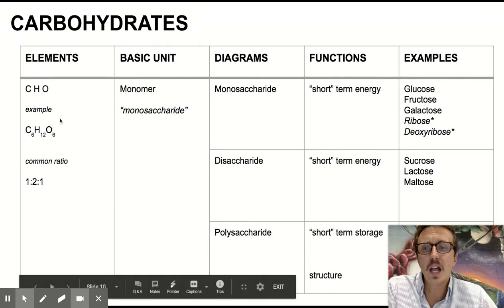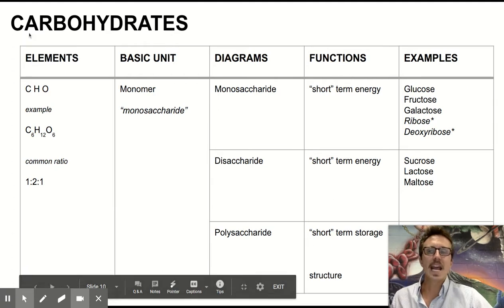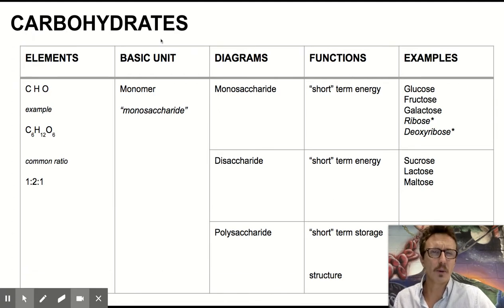So, what kind of elements are we going to find in carbohydrates? Well, if we look at the name carbohydrate, we break this down. I see carbo out here, and that reminds me of carbon. And then I see the word hydrate, which makes me think of water. And if I know about the chemical formula of water, I know that we have both hydrogen and oxygen. So we find these three elements in all carbohydrates.